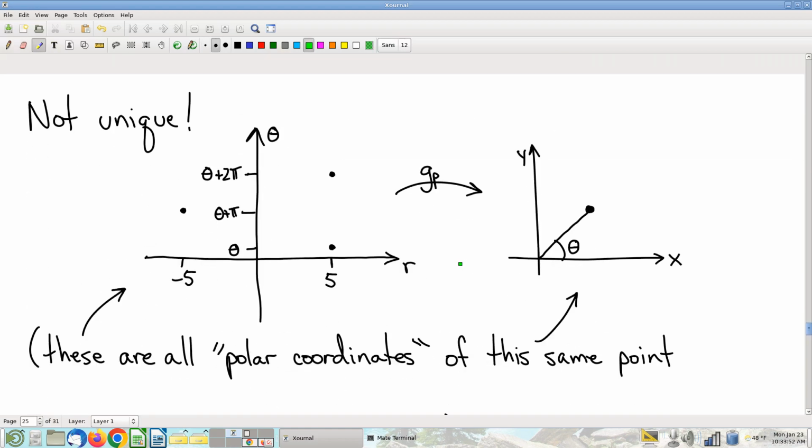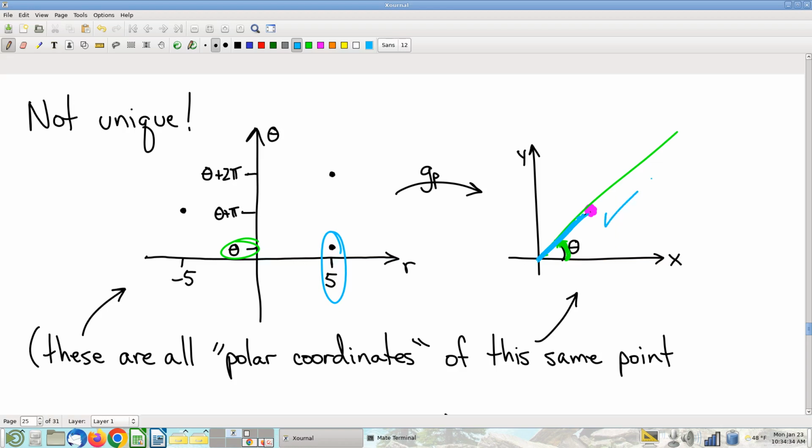Okay, so not unique. Sadly, it's just not. So, for example, here is a point in the plane, and maybe the easy way to think of that is that there's a certain angle here. Why don't I use colors here? There's a certain angle describing what direction I should go, and then I'm going to say that this point is a distance 5 from the origin. So I want to go 5 in that direction. Sure enough, that puts me at that point.